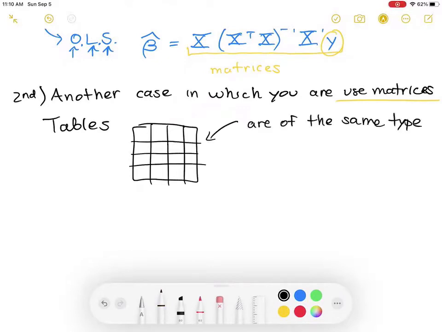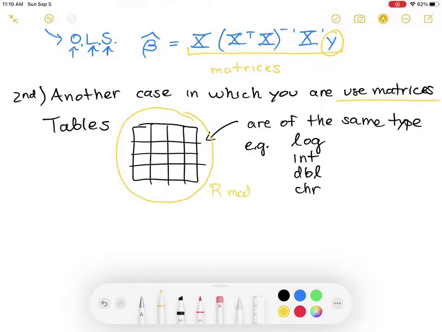If all these values are of the same type, again, say everything, either logical values or all integers or all doubles or all characters, then maybe it makes a lot of sense to implement this thing in an R matrix. So this is another example where you would typically be using R matrices.